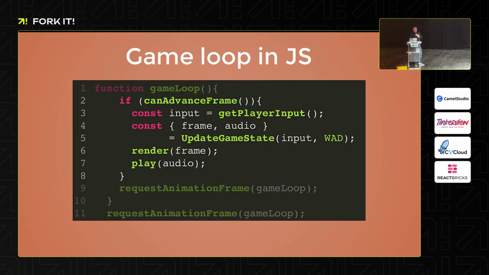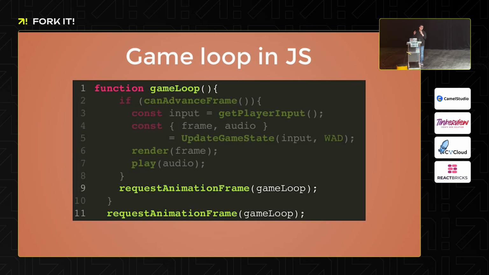So the infinite loop is not possible in JavaScript. You know, JavaScript is single-threaded. There is a better way to do this, which is called requestAnimationFrame. So as you can see here, we keep the same logic inside the loop, but we replace the infinite while loop with a recursive call to requestAnimationFrame. So this is a browser API. This is available on browsers, and it allows to pace the frames in an optimized manner. For example, when you switch tabs, the requestAnimationFrame method isn't called.